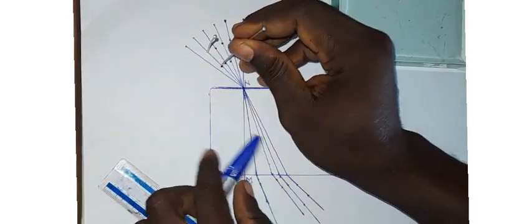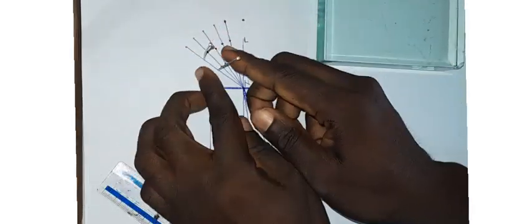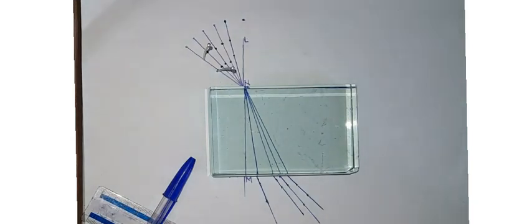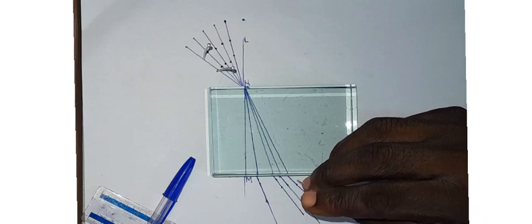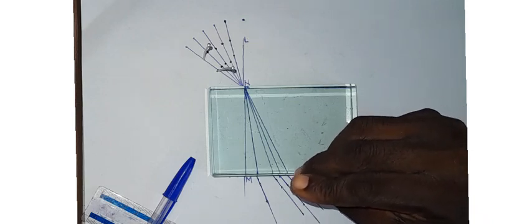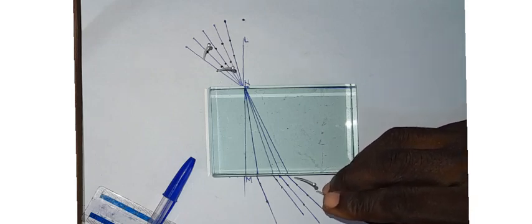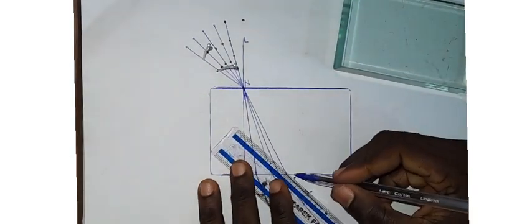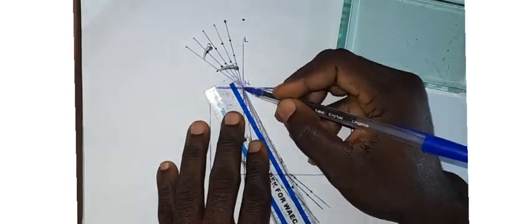Through this. So let's go for the last one. Ensure that the pins are erect. So I'll get the two other pins again, look through this side again. Okay. And this will be on this side. Okay. So I'm going to remove this. Join this again. Okay. Then I'll join this point to this point.